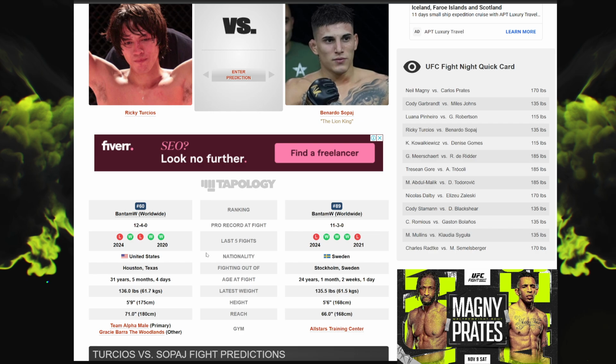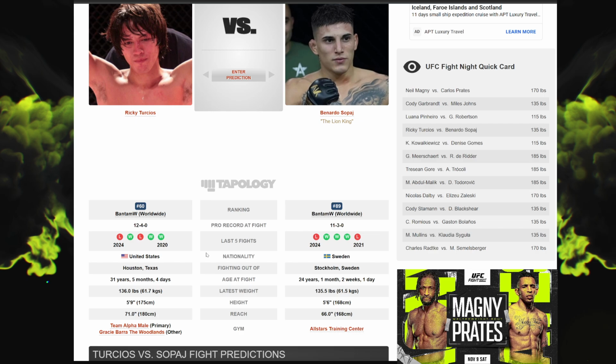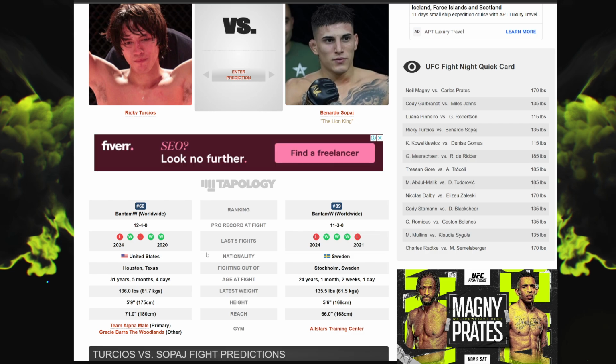So, look, going against Sopaj, I think Sopaj is going to be a lot better on his striking. He uses the jab real well, circles on the outside, and will try to pick Turcios apart with even the leg kicks and body kicks. So he's very good with striking, and he's very good with using his takedowns as well. So he will try to get this fight on the ground, because Turcios does have holes. As much as he's good offensively, defensively is pretty bad too. So he will get taken down, I feel like, by Sopaj, and there'd be a lot of ground and pound there. And Sopaj is quite the bigger guy too in this matchup.